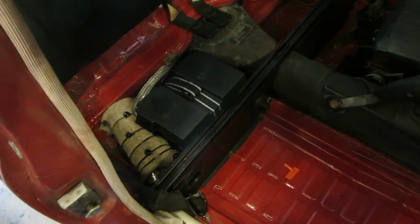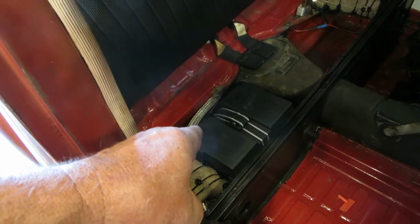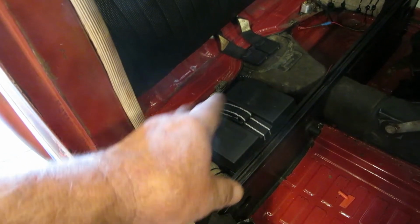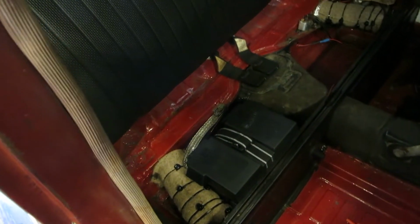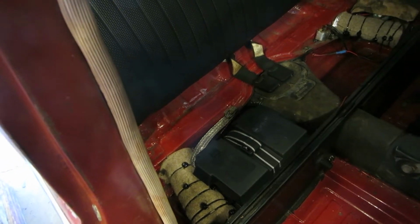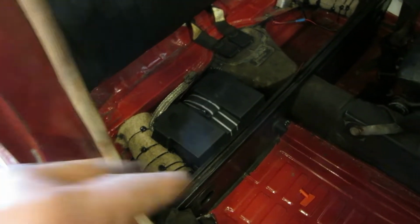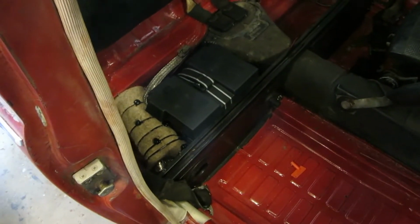All right, before I back this up onto some car ramps, I decided I would secure my battery in that little box there. I had to cut the box down a little bit, but it's secured in that box. It's not flopping around. It's quite jammed up in there, and if you put the seat on it, I doubt even if you rolled this thing that it would move. So there you go. I've got a plastic cover over the top of it, and it shouldn't cause us any issues.